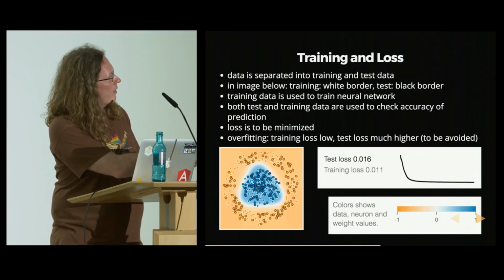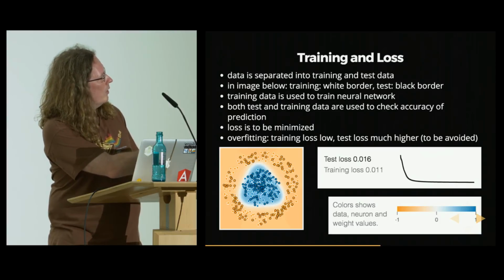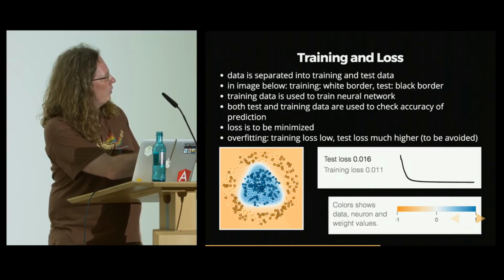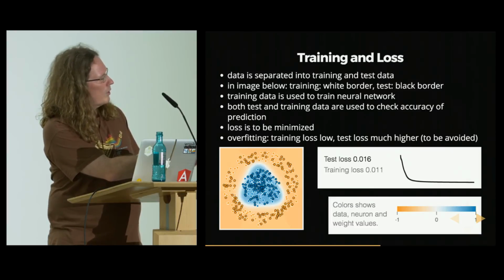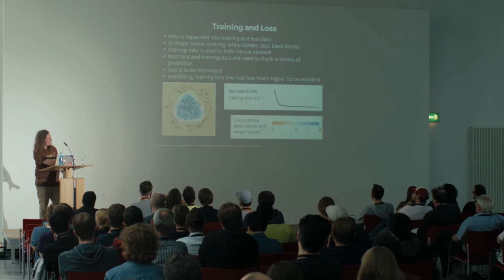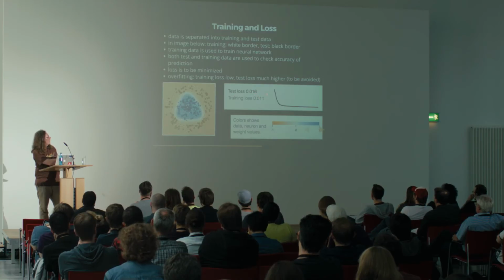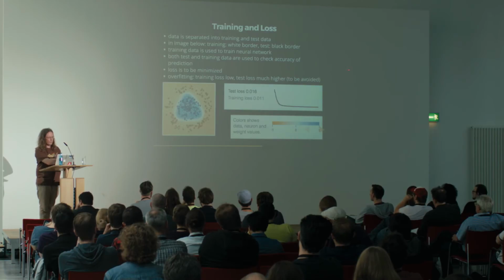Anyone? Yeah? To see if you have learned the right thing? Yes, to see if I've learned the right thing, exactly. So you have those 2 sets, and you have a quality measurement for 2 sets of data points, and the quality measurement for the training loss is very close to 0, which is good, like 0 is perfect, and the test loss is also very close to 0, but a little bit less good. And this is done to prevent so-called overfitting.